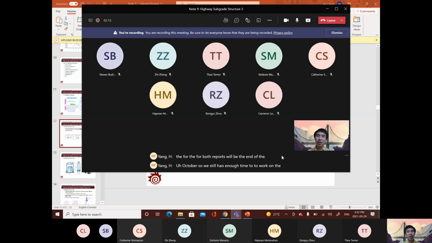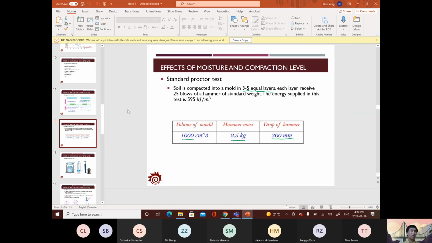And also, I hope you can all try to follow the schedule as I posted it online, because for the third experiment about the gyratory compaction test, we have to make an appointment with the lab technician in ADL, and it may not be easy for us to change the time. So if you have any issue before that, let me know, and I'll try my best to accommodate all the in-person students to the lab.